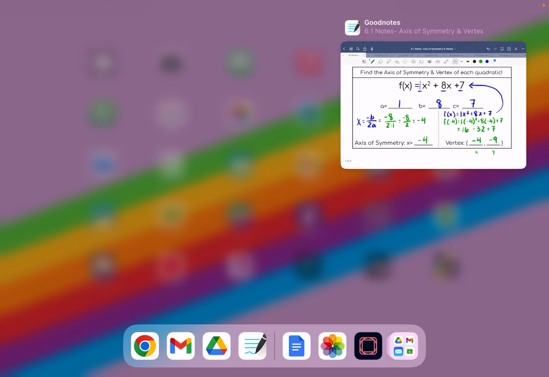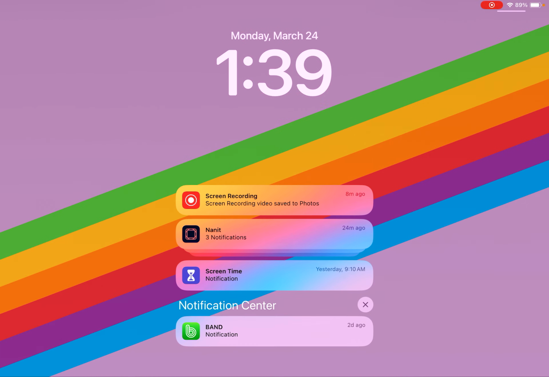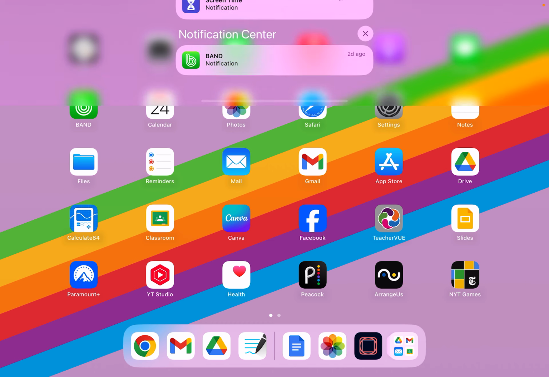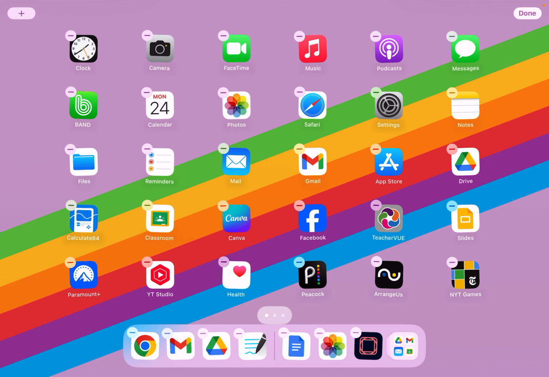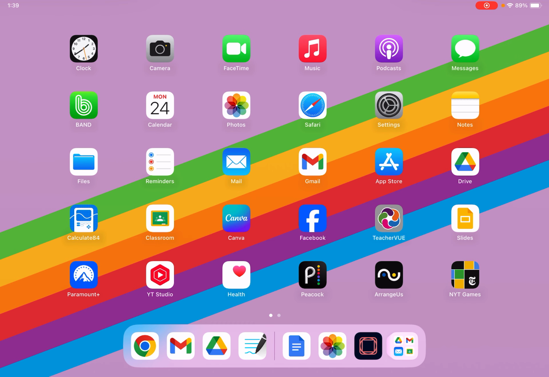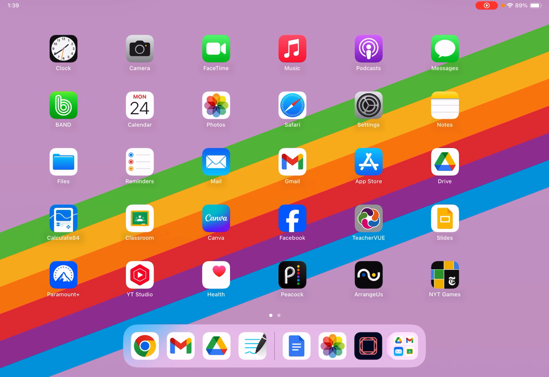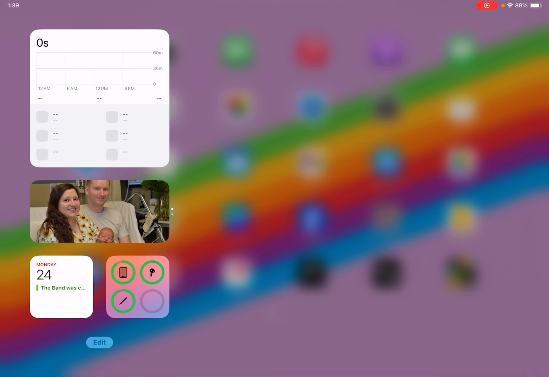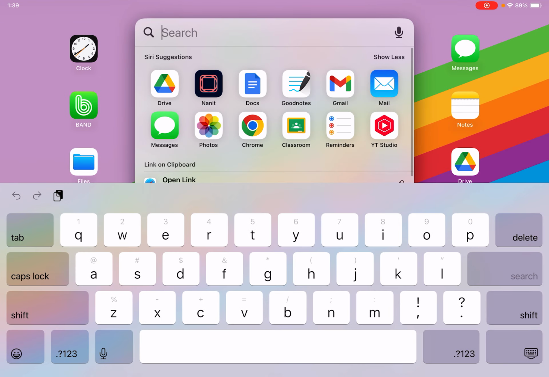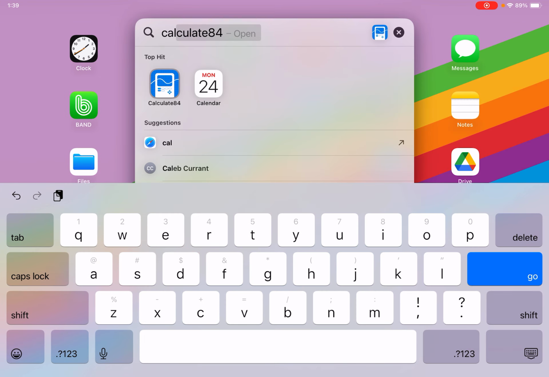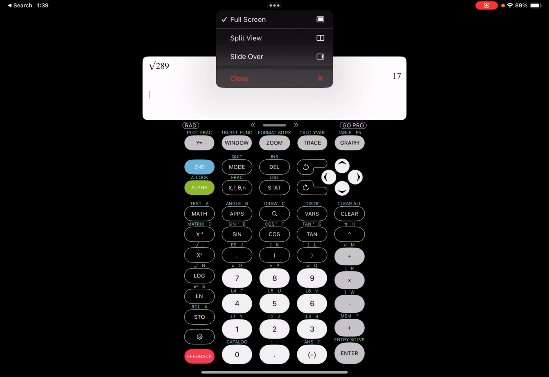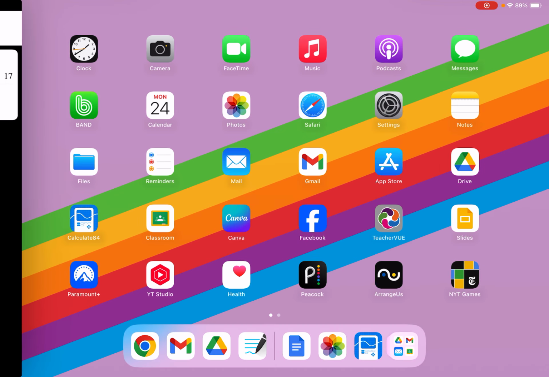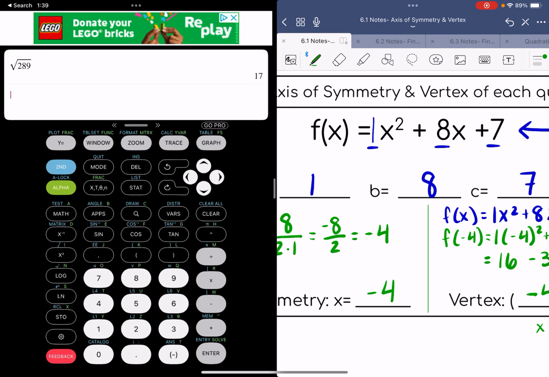Okay, let me pull up a calculator here real quick. Oh, I locked the whole screen instead. Now I have all my apps moving. I promise I know how to use an iPad, kind of. Where is my calculator app? Oh, look, there's a picture of me and my baby. Where's my calculator at? Calculator. There you go. Okay. Split view. Let's bring our notes back up.